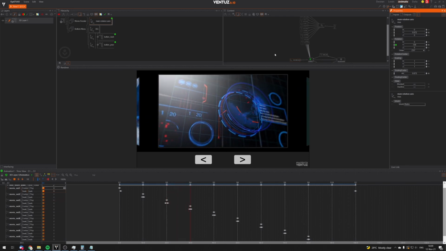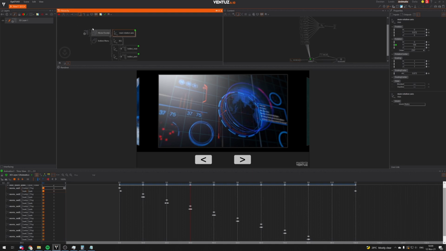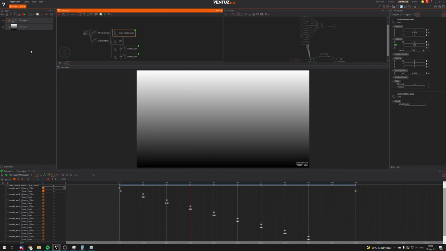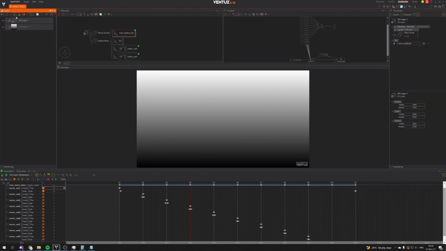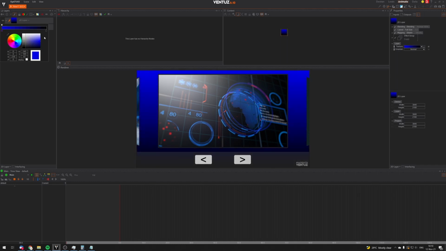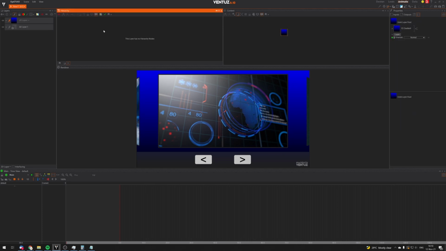Okay, what else could we do? Maybe let's put in a quick little nice backdrop. That backdrop actually I would do now in another layer, right? So let's also create another layer, maybe just a simple gradient layer, right? So now this layer is lying over my 3D layer, so I just moved that up here, and now that gradient layer is lying behind my second layer, my 3D layer, where we build all that player stuff, right? Maybe we can change the colors a bit. Maybe we want to have a kind of bluish something like that. Why not? Let's keep it like that.